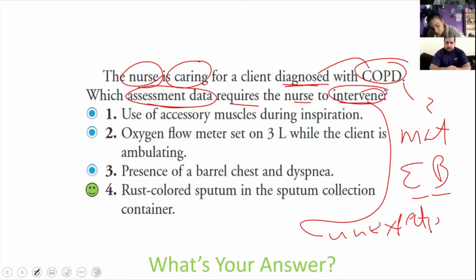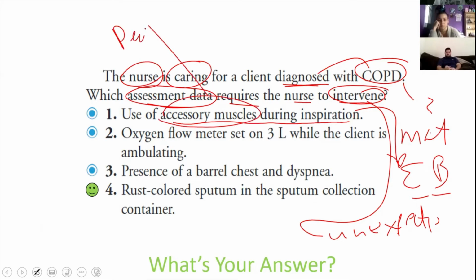Okay. Use of accessory muscles during inspiration. Well, that's expected of an emphysema patient, and that's why they get the barrel chest and all those types of things. So I would expect that because I don't know what's going on. Now the distractor is a lot of times you see accessory muscles and you automatically think peds. It's drilled in your head about accessory muscles and pediatrics. So you always think, okay, that's an acute distress. Because accessory muscles and retractions in peds, it's always acute. It's not a chronic finding.